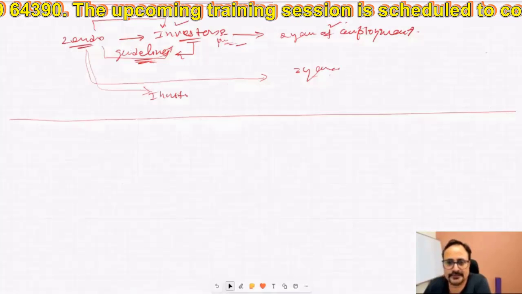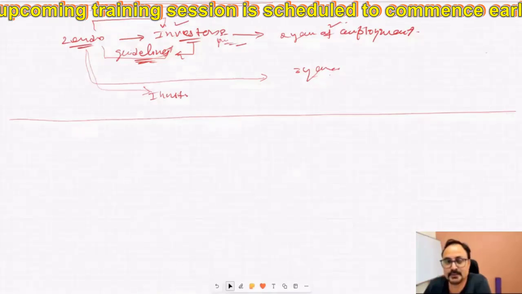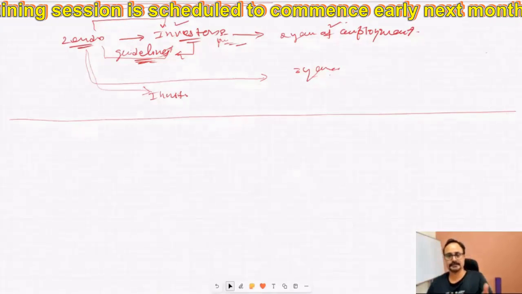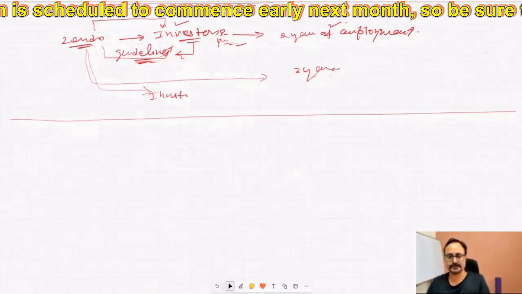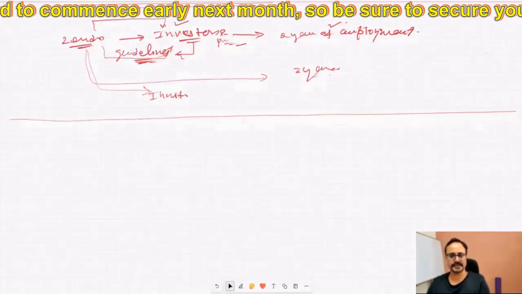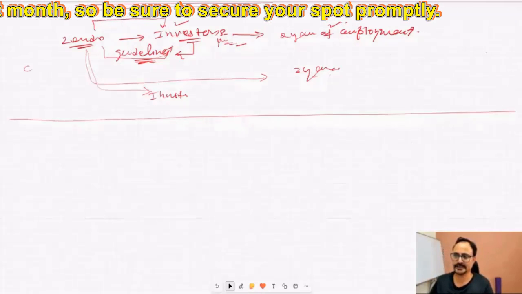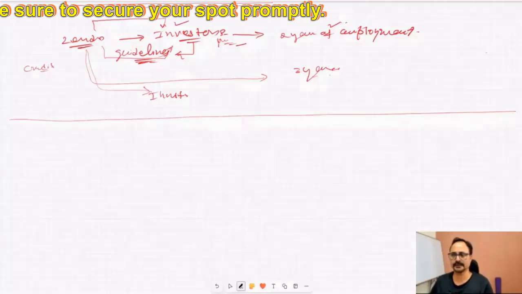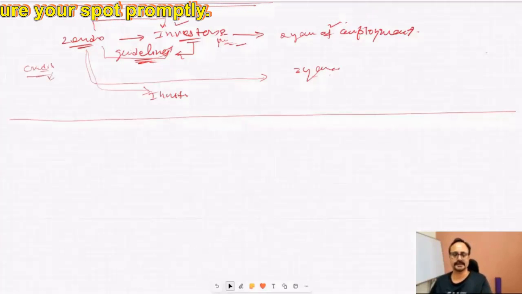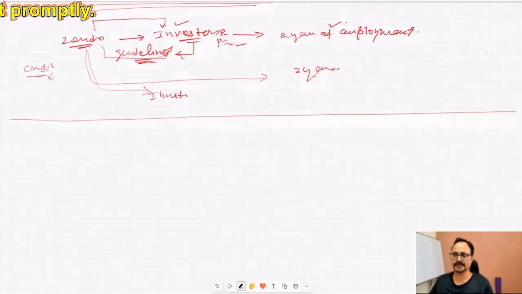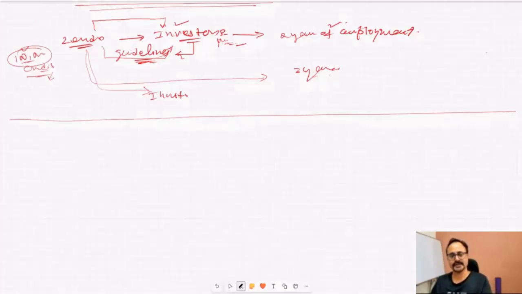Because investors are not going to purchase one file. They will get a pool of files. Like in the entire month, I might fund 3 files or 4 files. So some investor tells, okay, whatever files you are going to fund, send them to us. Mostly what happens is there will be a credit line given by the investor to the lender. Okay, you can fund from this credit line. It's like a credit card. I'm giving you a credit card for 100,000. So if you sell more than 100,000, I will only purchase these files for 100,000. Purchase means I have already given you a line of credit. You take the amount out of there and fund those loans, then send these files to investors.